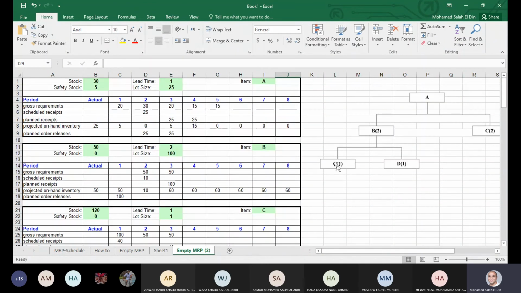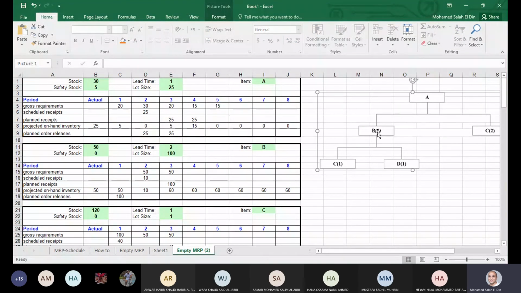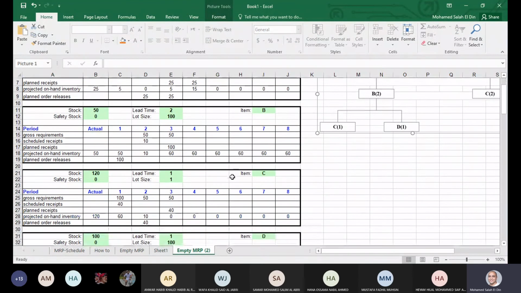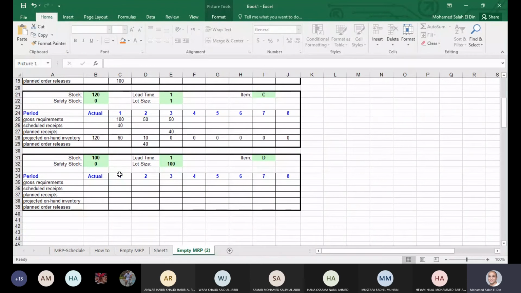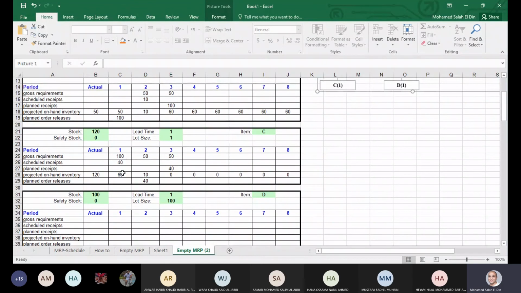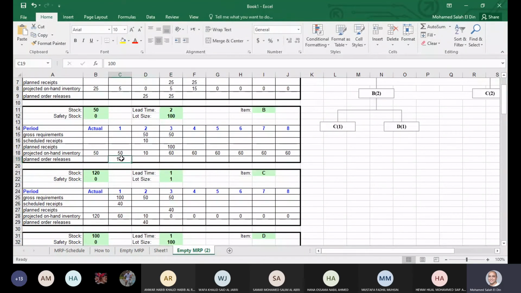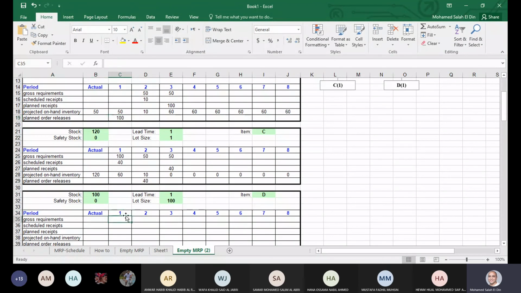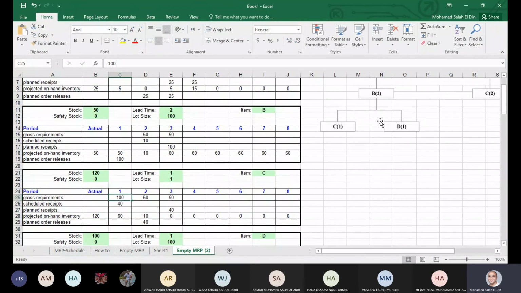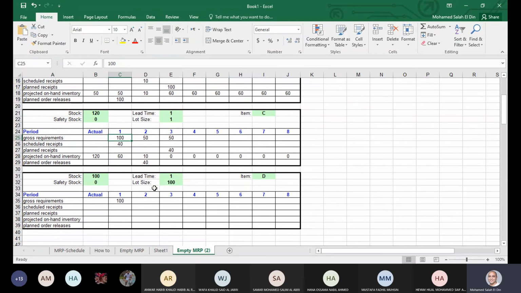Now the last product, last component is D. D is only linked to B. For each one of B, we need 1D. So let's remember that we should check B. We have only 100 in week 1. It means 100 also, because it's 1D. And what we have here, projected on-hand inventory is 100 minus 0, it's 100.